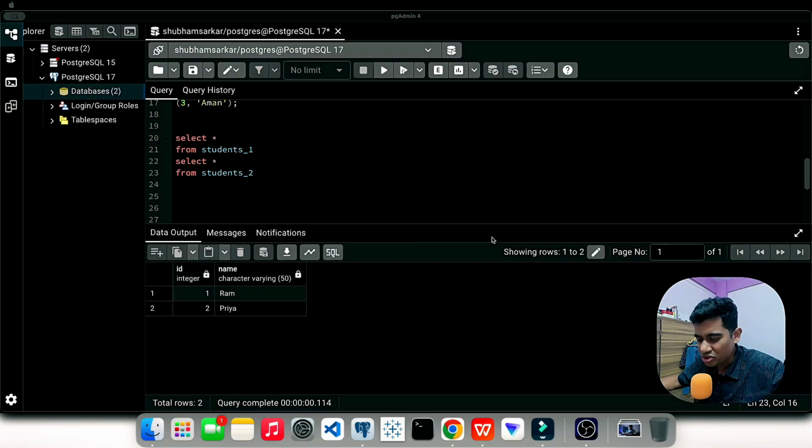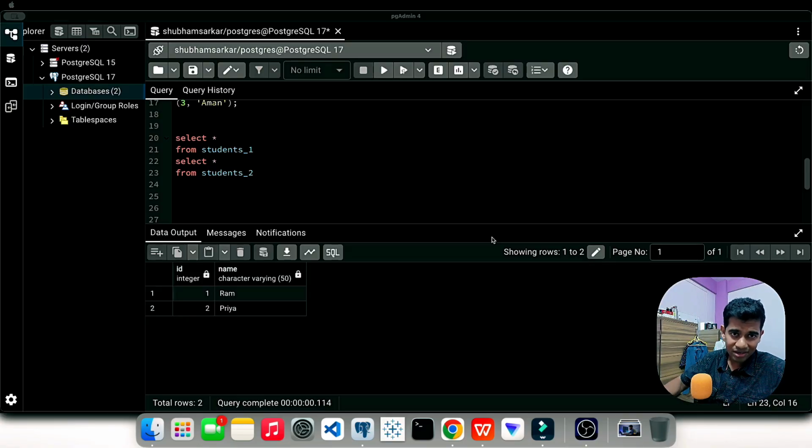Since there is no sorting or duplicate removal, union all is faster compared to union. So if a recruiter asks you the main difference between union and union all, directly say that union removes the duplicates, union all does not.